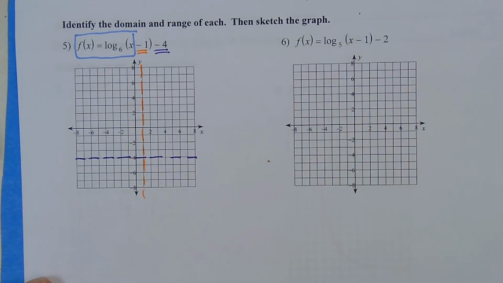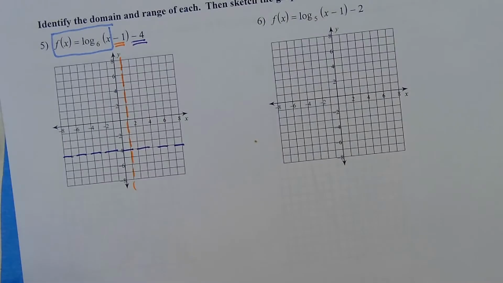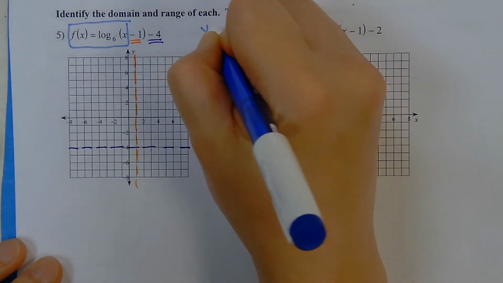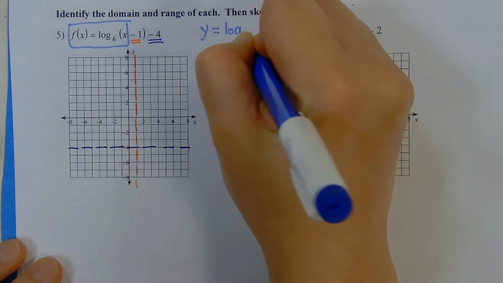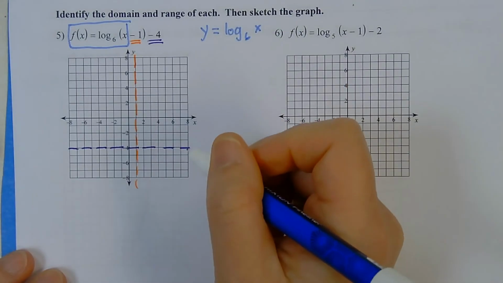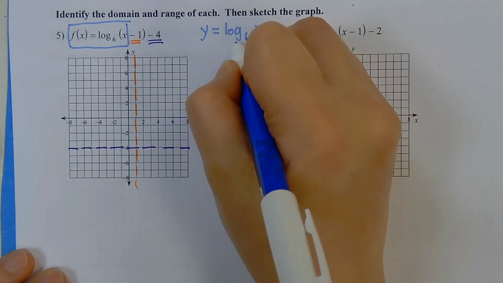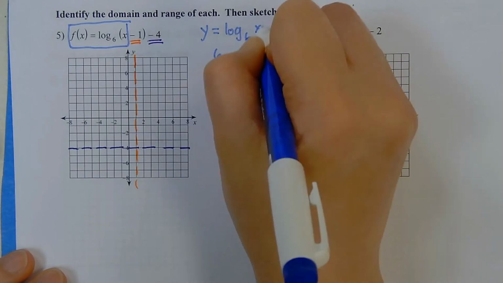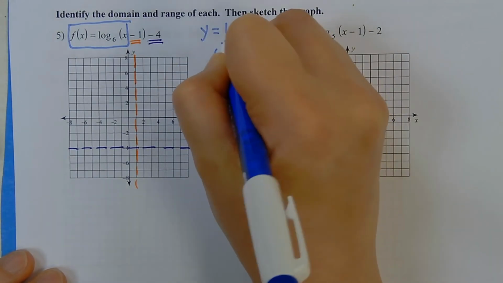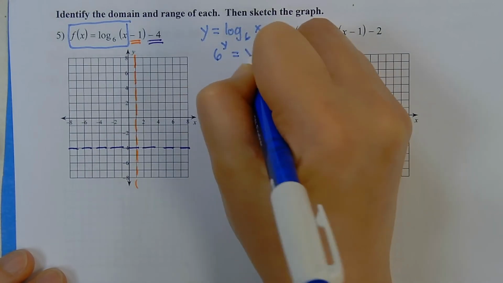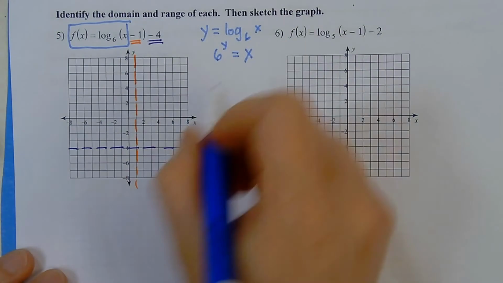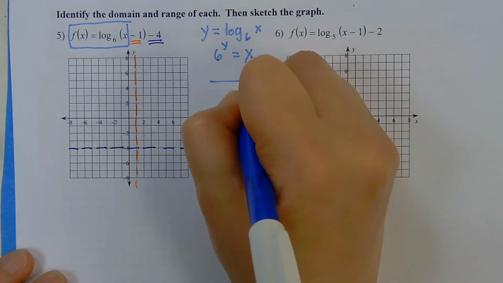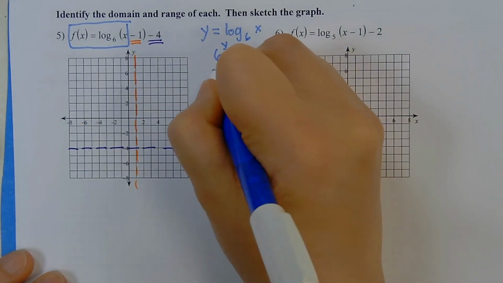And since logs are a little weird, I like to change them into exponentials first. Okay, so remember this is just y is equal to log base 6 of x. Remember how to change this to exponentials? Our base is 6. And what is our exponent? Whatever the log is equal to, right? So that's the y. So 6 to the y is equal to x. Okay, we've done a lot of those before. You might want to look at your previous work to see how to do that. So now we're just going to make our xy.